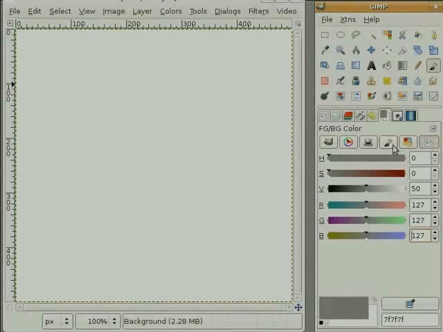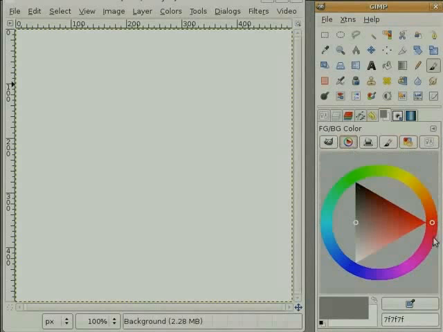Now let's have a look at the other dialogs. This dialog is based on the HSV color model, and first you select the color in the circle which you want to have.